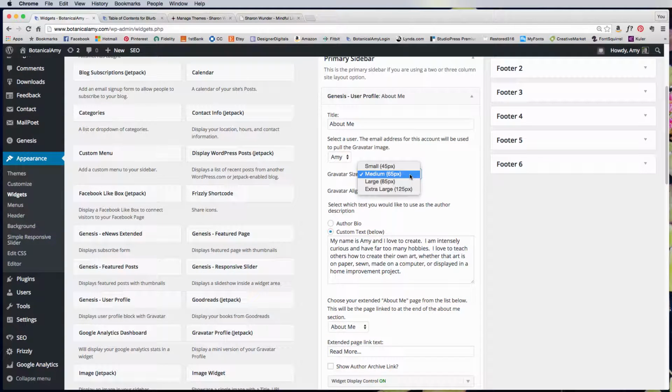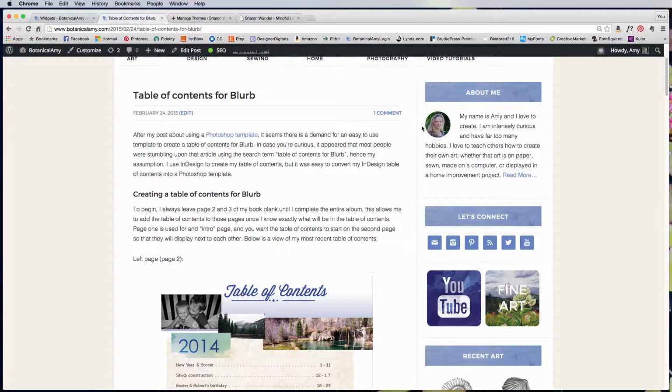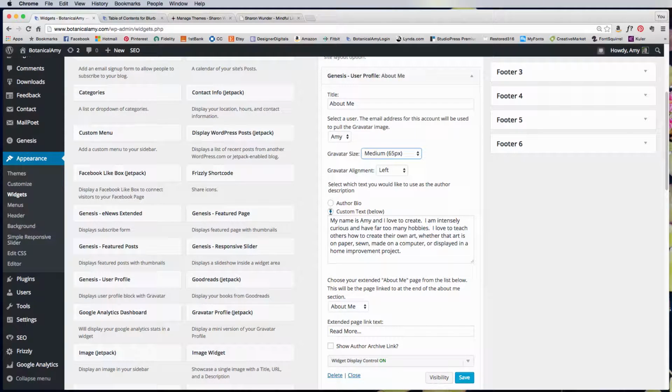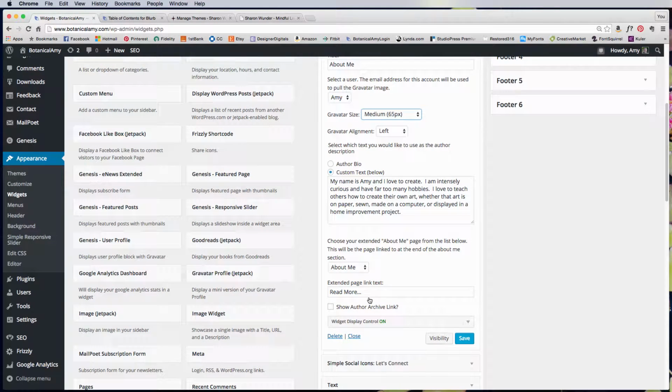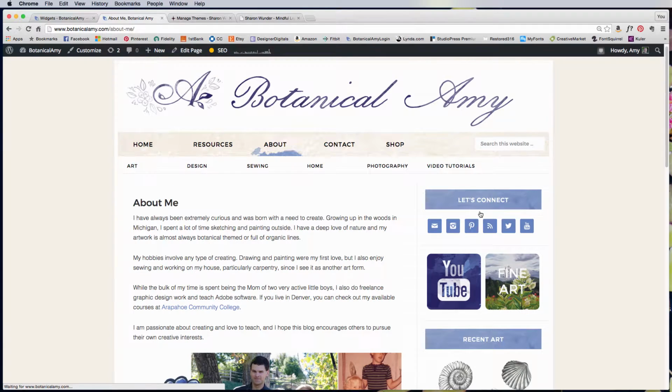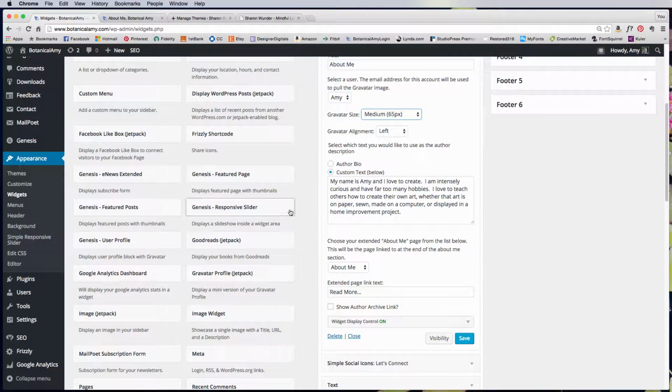This is my little About Me profile. You can see how I can pick a gravatar, meaning that's just my little face here, and then I can align it to the left. I put in some custom text, and then you can see how it links to the About Me page. So someone clicks here, they can hit read more. And do you notice how that little About Me thing disappears on the About Me page? Because that makes sense.